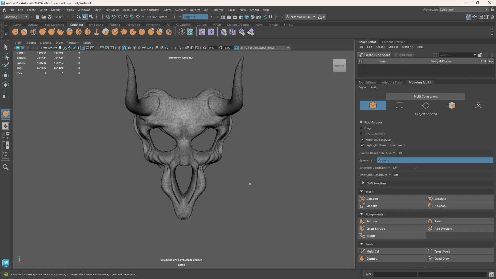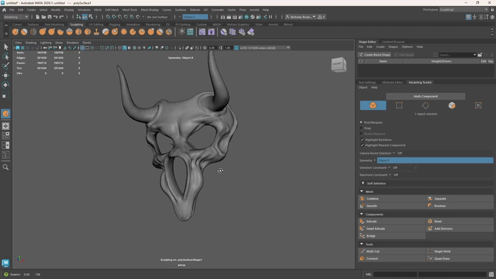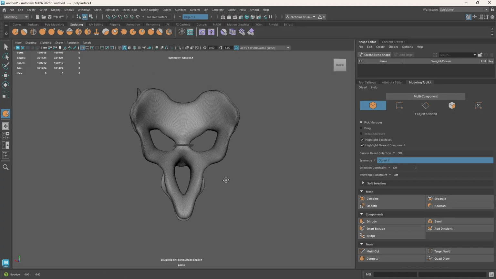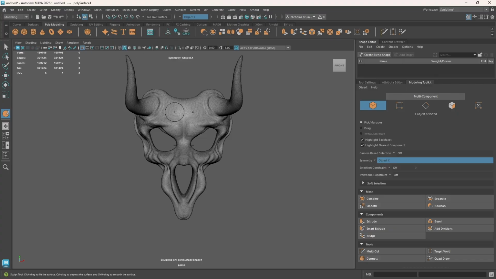All right, now at this stage, I might actually do a rebuild on this just because we're getting some topology that's building up in some areas that is different than the shapes that we already have, and different enough from the surface that we rebuilt or retopologized earlier. So it might be a good idea, with a subdivision in and a decent amount of surface change in, to delete the history on this guy, come back up into your mesh.